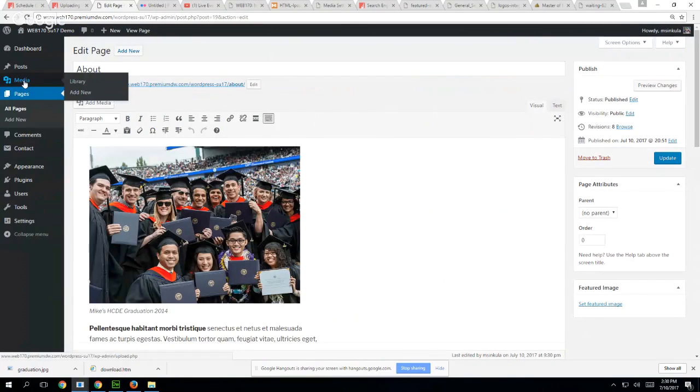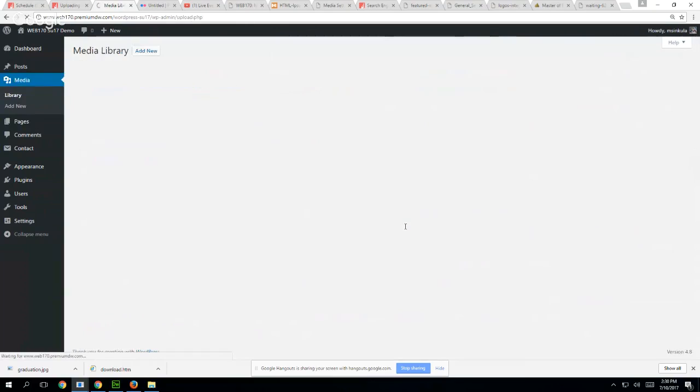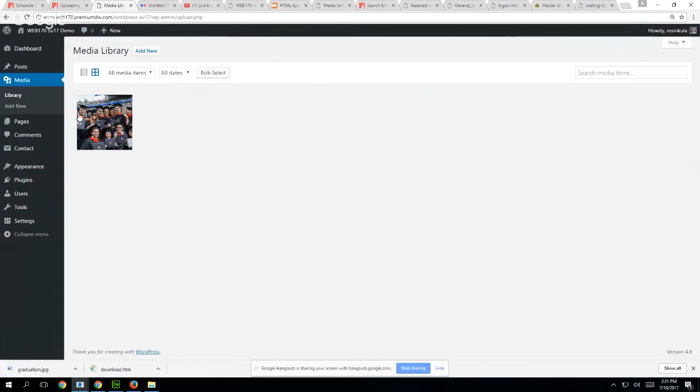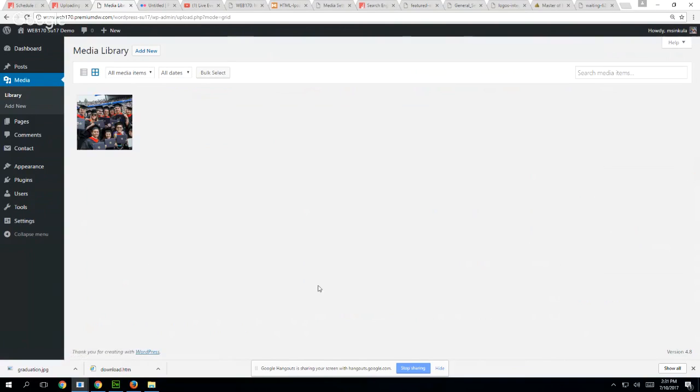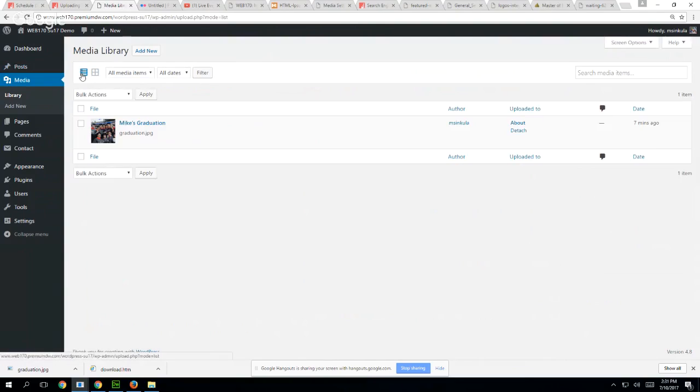And when I do that, all of these end up going into my media library, where I can view them as a list view or as a grid view. I like viewing them as a list view like this, where it tells me the name, the author, uploaded to. When I upload it to a page, it attaches it. We'll talk about attachments later on down the road, okay?